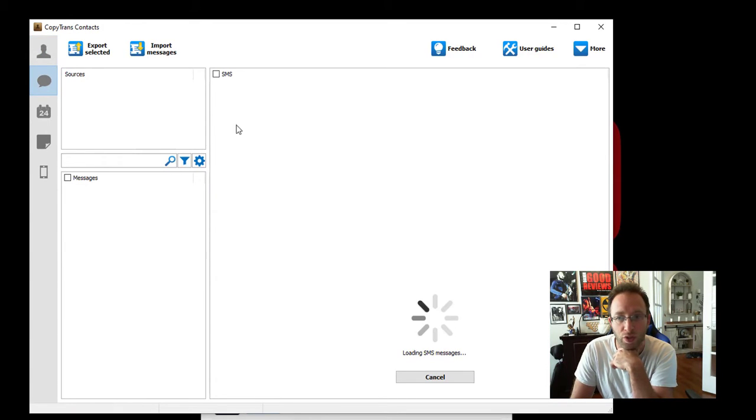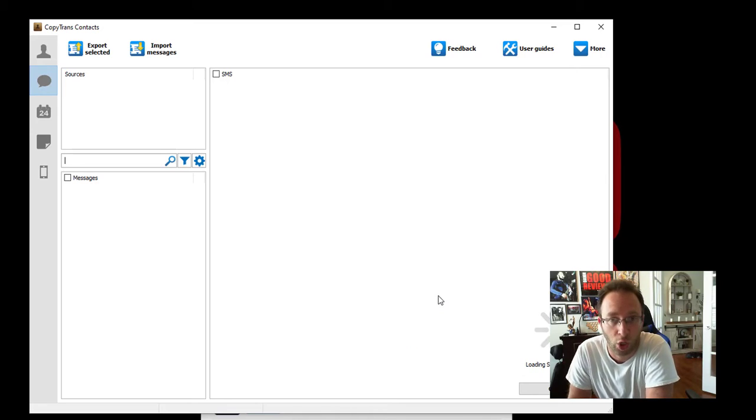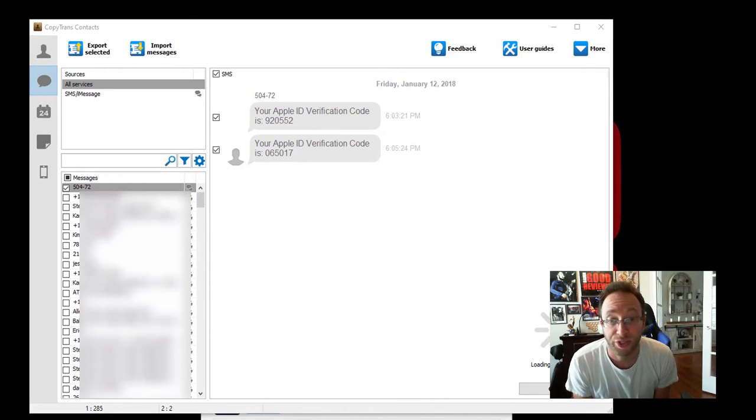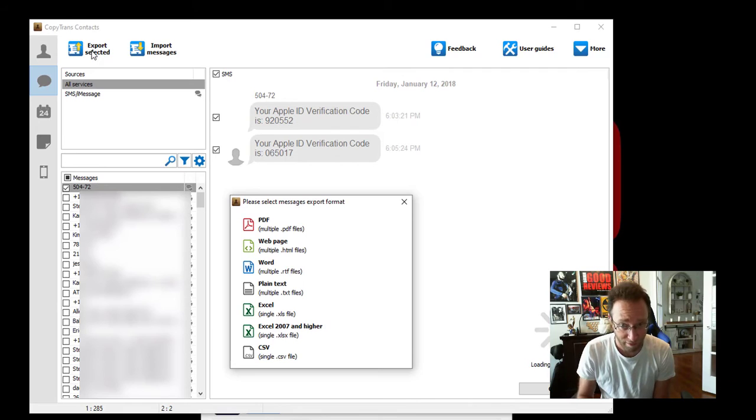Next, you can look at your messages. It's going to load all the SMS messages that are currently in the phone. Okay, so now all the messages have been loaded. Yes, it took a little while, and sorry that they are blurred out because they are still some personal messages in there. As it's loading, it's only 76% done, but they started to load already. Like this one here, you can see they were just Apple verification codes, not a big deal. But once it's loaded, if I click it and hit export selected, I could select everything from PDF, web page, Word files, all these different ones. And if there was a photo attached to an SMS message, it would create a folder with the PDF of the text messages, and then another folder with all the photos that have been either sent or received tied to those texts. Really great, easy way to extract everything.